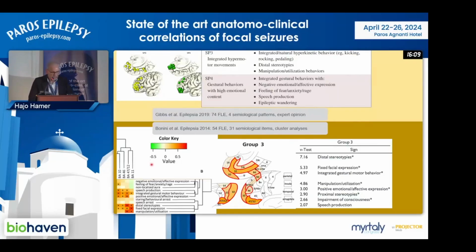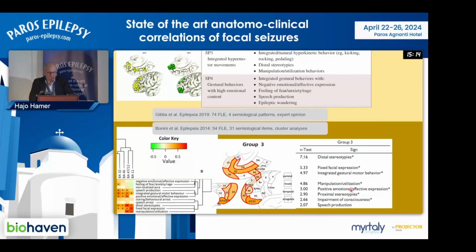Okay. And here again, what I point out, here's the area Brodmann 10, and here's Brodmann area 47. And you see, these are the features extracted from this calculation, which were more likely to happen when the ictal discharge is in this area frontopolarly. So it was again emotion, and you see here, there's a positive emotion. You will see the seizure I show. Listen to it, it's in German. Sorry, I didn't find an international patient in my ward. And you look at the tone, and he was more in good spirits. You will see it. He was not in a fear, anger, anxious way. He was more in good spirits. You will hear, hopefully, if the sound is working.